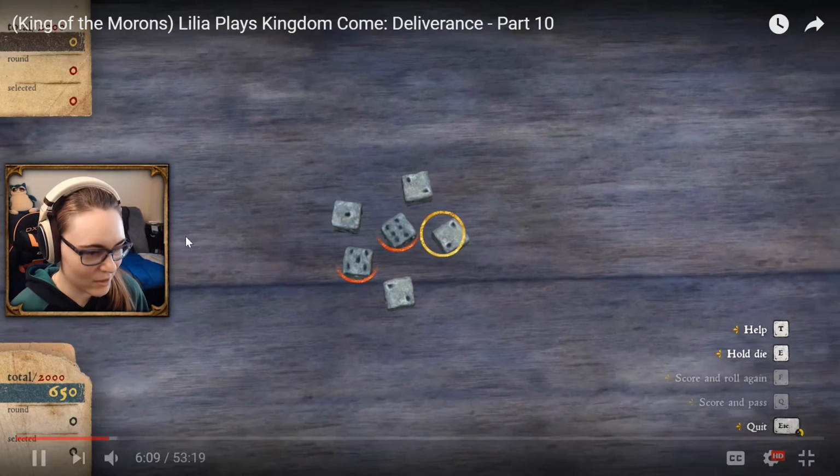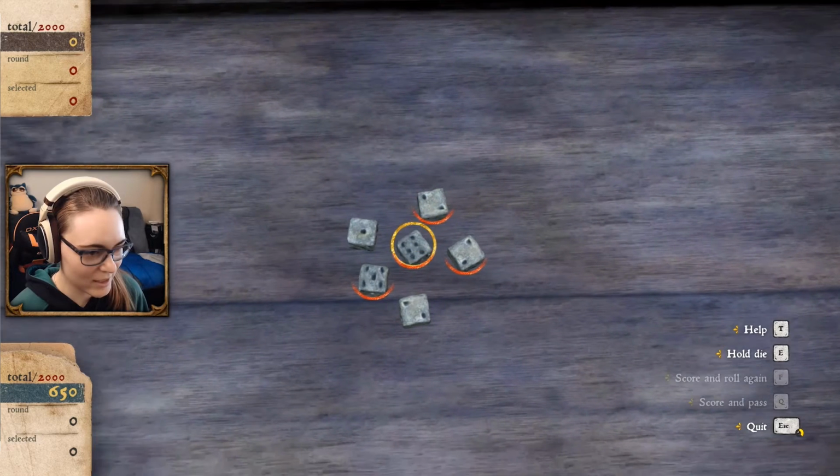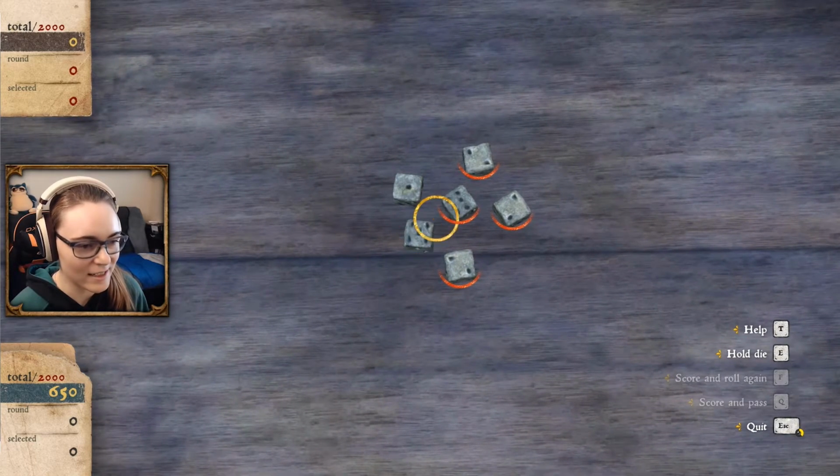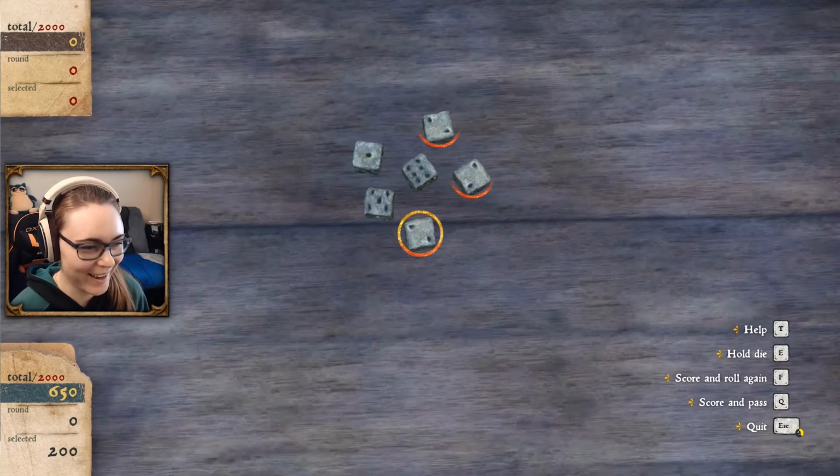I think. It doesn't say what I have selected for some reason. I can just take all of this. I think I should just take all of this. Wait, I can't take all of that. Oh, this is not a 6. I'm dumb. I'm an idiot. Sorry. Okay.